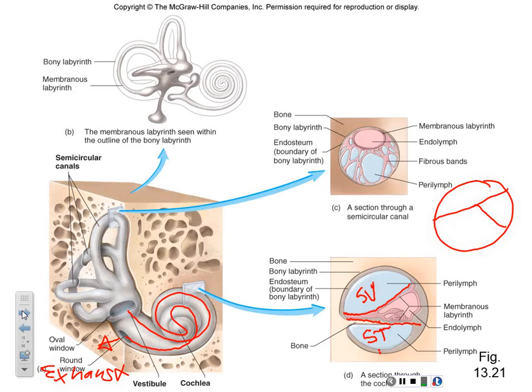So scala vestibuli on the top and the vestibular membrane. Sound waves come through the perilymph, which was the order of the sound waves that was asked in the module you had. So perilymph vibrates, then it vibrates the vestibular membrane. When the vestibular membrane vibrates, the endolymph, the pink fluid inside the membrane, will vibrate, and then the hair cell will be agitated when the base of the membrane is agitated.